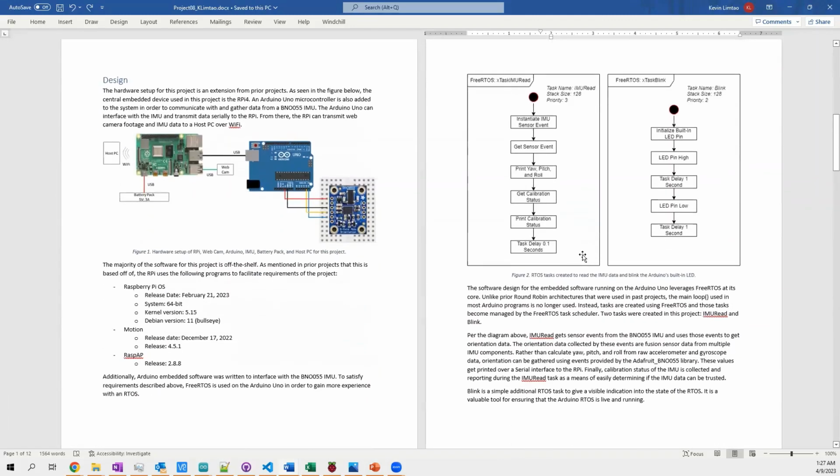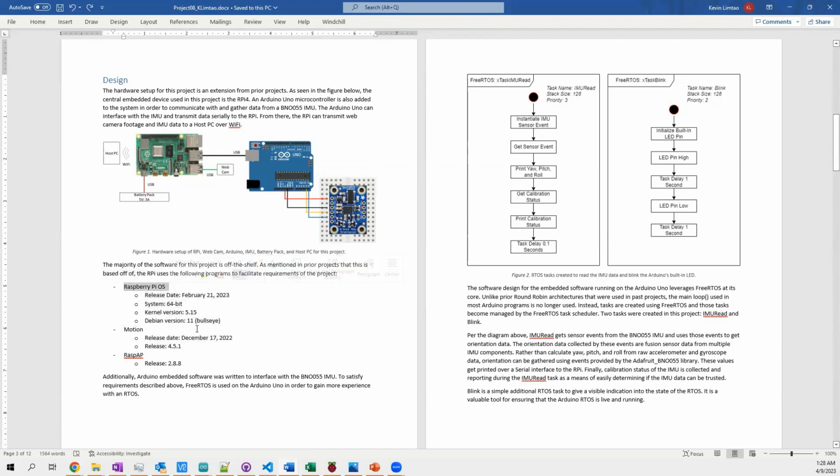Moving on into the design. The design mostly stems from previous Project 6 and 7 designs in terms of hardware design. Really what I'm adding is the Arduino Uno and the BNO055 IMU that I actually put on a small little breadboard that came in one of my Arduino kits. So that's a nice little package, and I couldn't find a good representation, but it goes on a little breadboard, protoboard shield that goes on the Arduino, and I'll have some pictures of that later on. In terms of off-the-shelf software, I do still have plenty of that.